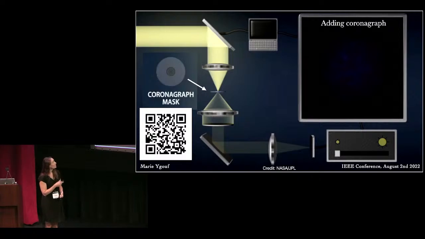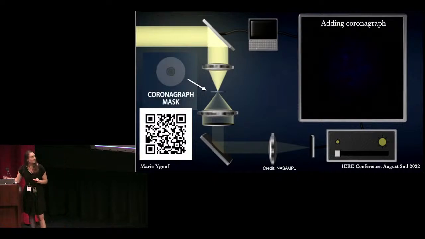And in addition to this coronagraphic mask in the focal plane, which can be both an amplitude or phase mask, we also have other components, sometimes in the entrance pupil, but very often in the pupil that comes after the focal plane mask, that blocks the light that was diffracted by the coronagraphic mask, so that we remove most of the stellar residuals.